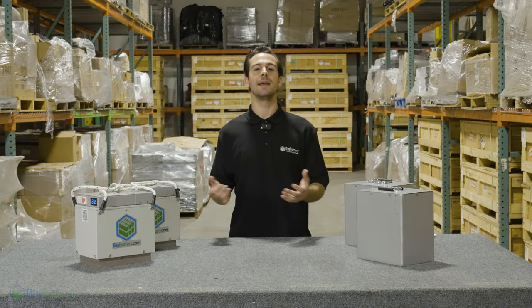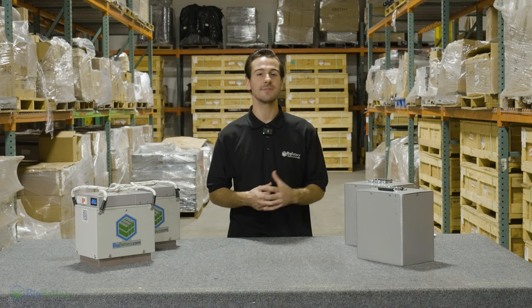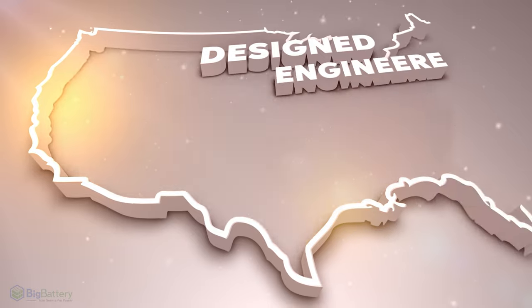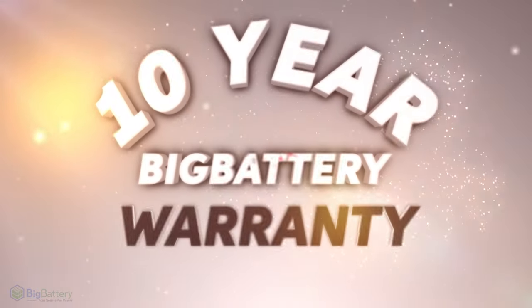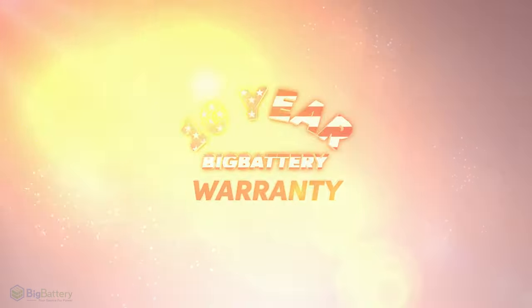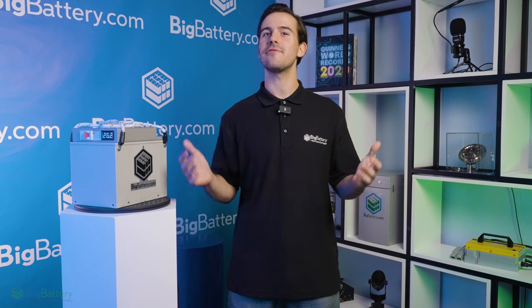By upgrading to lithium and reducing the downtime of your scissor lifts, along with cutting the maintenance and replacement costs from your old lead acid batteries, you've directly boosted the output of your warehouse operations. Plus, when you buy from BigBattery, you get batteries that are triple tested and designed, engineered, and manufactured right here in America. We feel so confident you'll have a positive experience, we back up all of our products with a 10-year warranty.